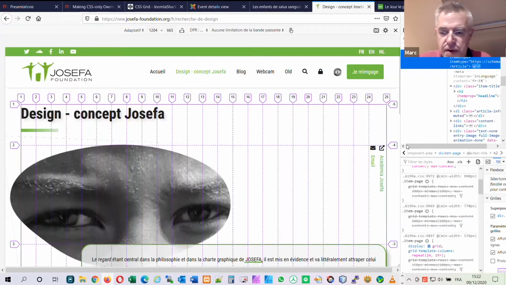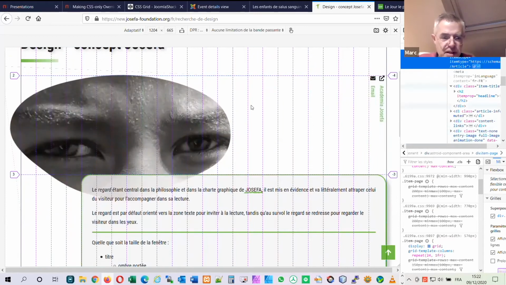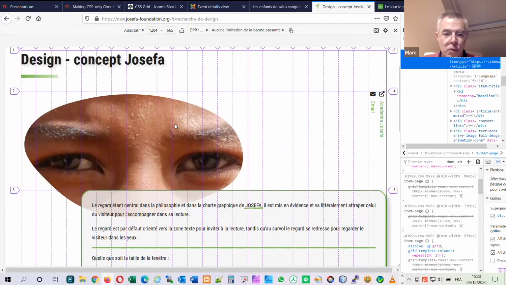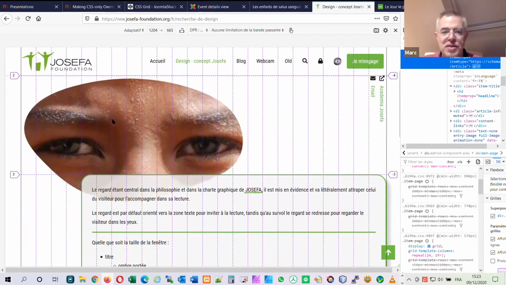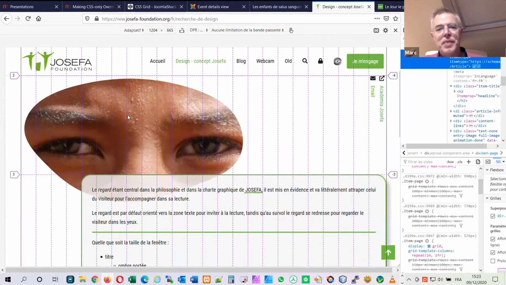And this is what I've made here on this website. On this website, I said, well, instead of just having my title, image full width, and text full width, I would like to have something like this, right? Okay, I made an animation. This has nothing to do with CSS Grid, but you can even improve further. Like I use an SVG file image to clip the image so that it's not a rectangle. Okay, these are just little bonuses that I implemented in my CSS.